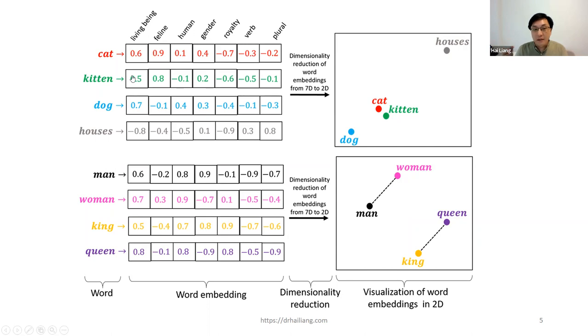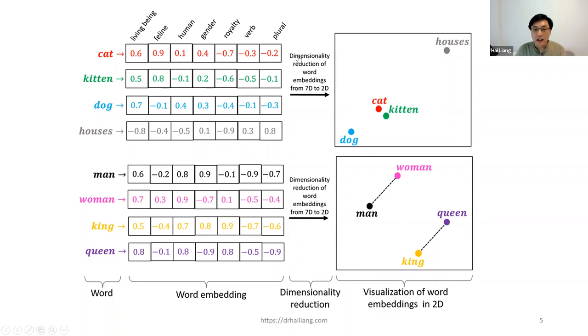So that's why the developer thought of another way: how about we represent a word as a vector instead of just a single value? Next, the cat. You will see there are different features, which are arbitrary anyway. You use a value to indicate, for example, that a cat is a living being, and so on, so you just assign values in that way. Later, you can represent the word cat with a vector in this way, and similarly for kitten.